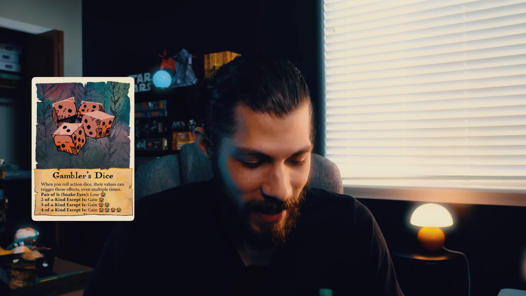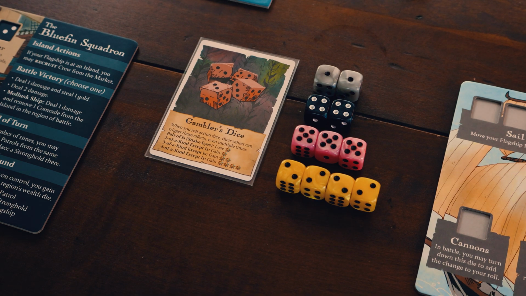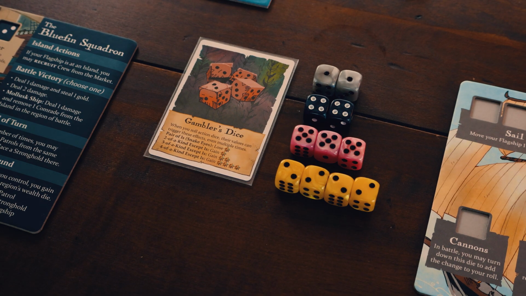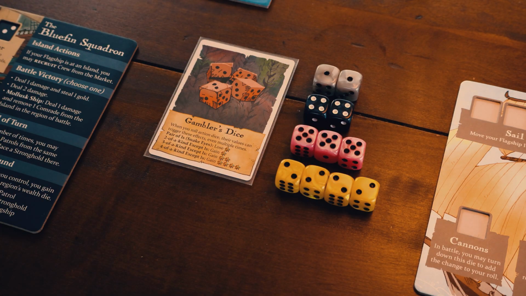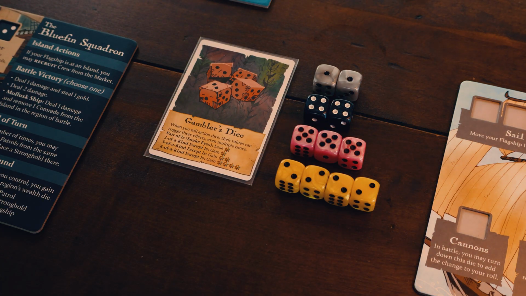Gambler's dice. This one is fun. When you roll action dice, their dice values can trigger these effects even multiple times. So if you have a pair of ones or snake eyes, you're going to lose 1 fame. If you have 2 of a kind, except ones, you're going to gain 1 fame. If you have 3 of a kind, you're going to gain 2 fame. If you have 4 of a kind, you are going to gain 4 fame.